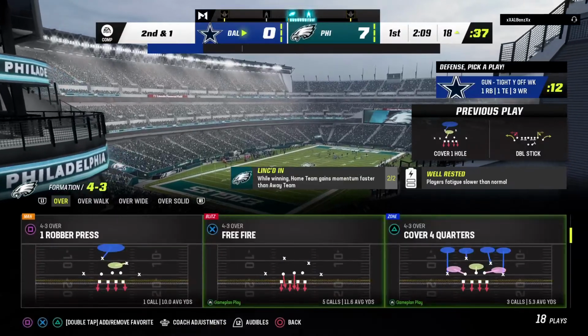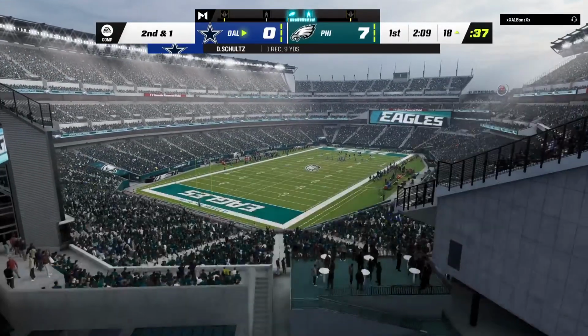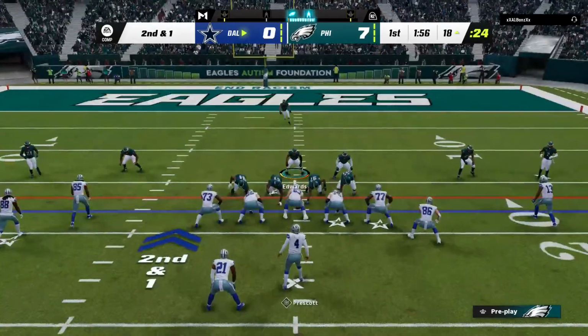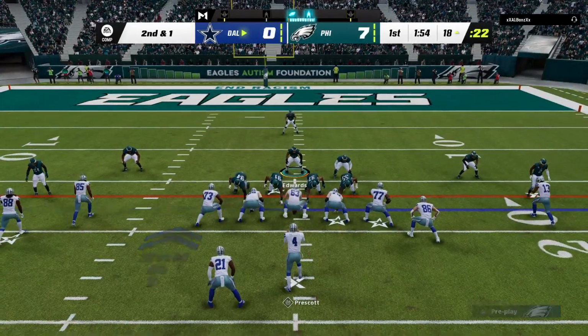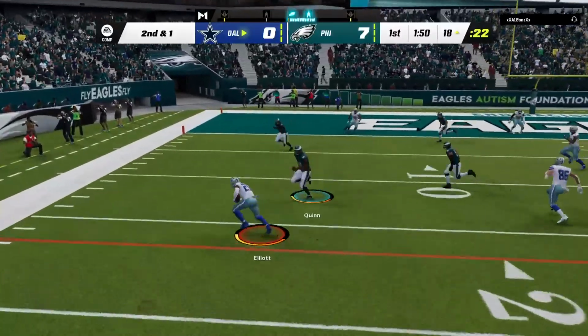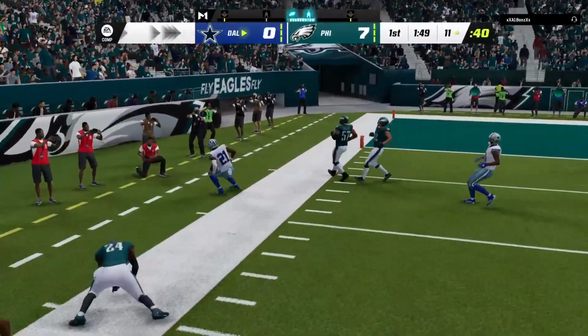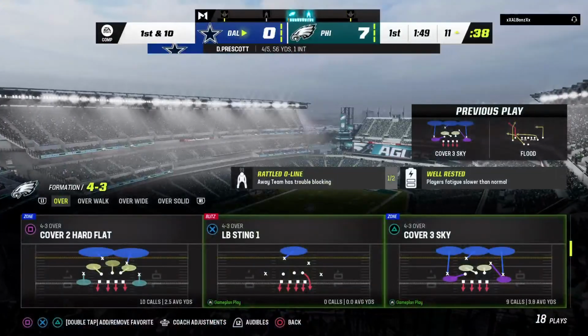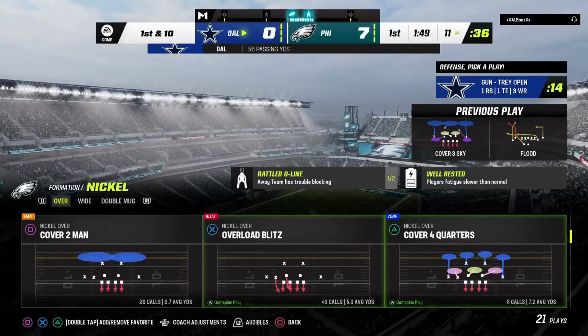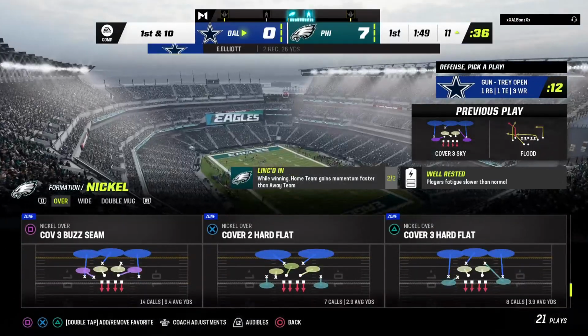Nice rhythm throw there on first down. He located his tight end, made a nice easy pitch and catch. Hoping he can break a tackle or two. Wasn't able to do that there, but still good yardage. Looking to throw again on 2nd down. Prescott. He'll get this out right here to Elliott. And he'll be out of bounds, taking it just shy of the 10 at the 11 or the 12. 7 yards there and a first down.